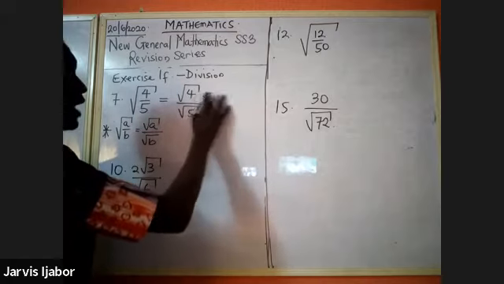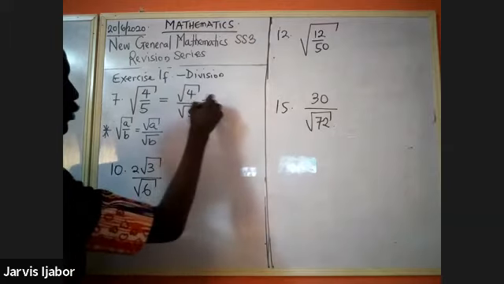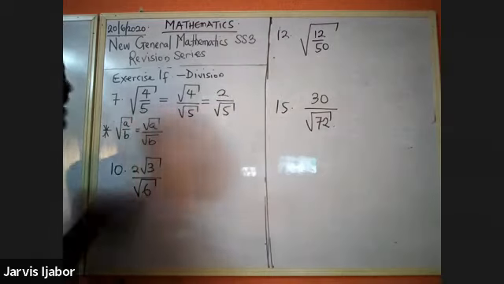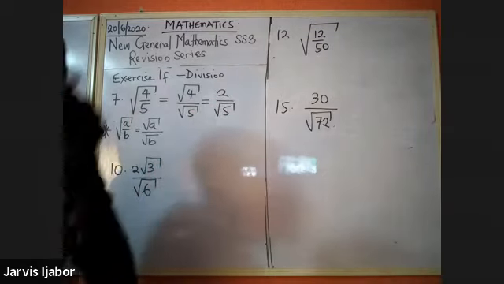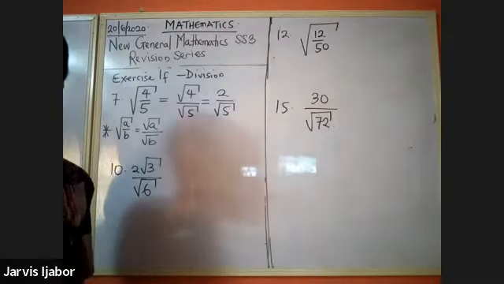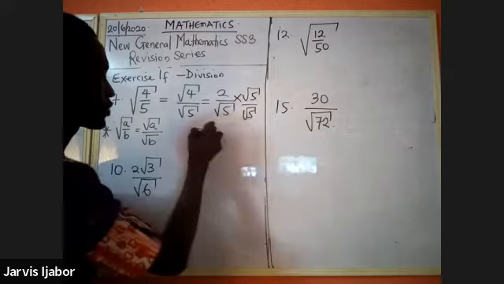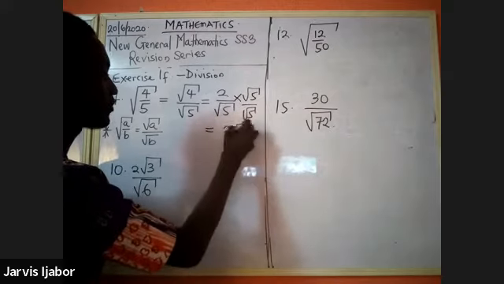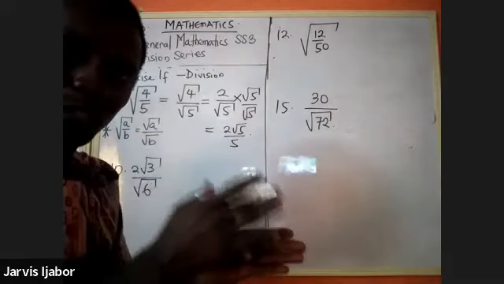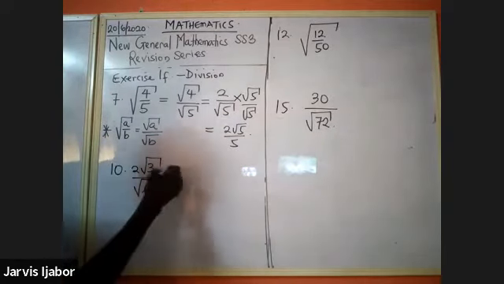It is at this point some of us will just go ahead to rationalize. No, look at 4. 4 is a perfect square. So the next thing will be what? 2 over what? Square root of 5. This does not have a direct bearing to surd, but it has a direct bearing to previous knowledge gathered. Times root 5 over root 5 now, taking care of the surd, and that will now give me 2 root 5 over 5. See how we have handled that? So as you're applying the idea of the topic, please understand that there may be other things you need to take care of.